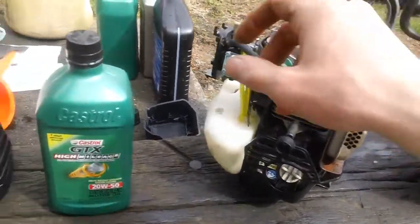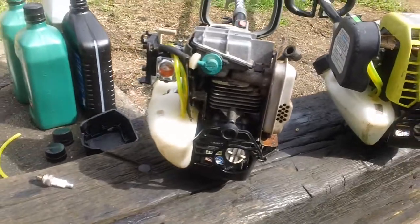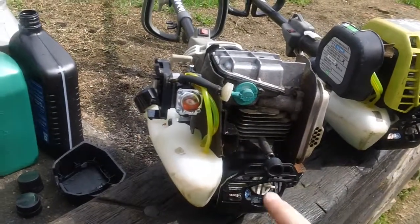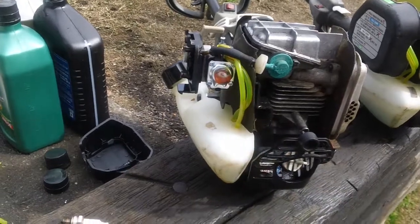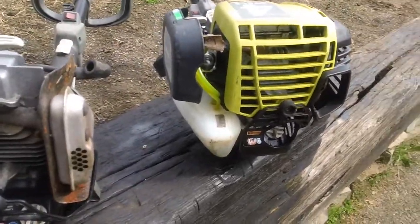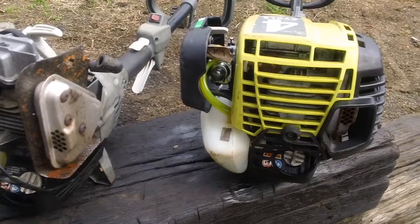The other work we had to do on these two machines today was additional work. They needed fuel lines and a new carb assembly. The tanks needed to be totally cleaned out. They both needed a new fuel filler down inside as well. Basically the guy left these things sitting in his shed for about 2 years, unfortunately, and the fuel lines were all rotted off.